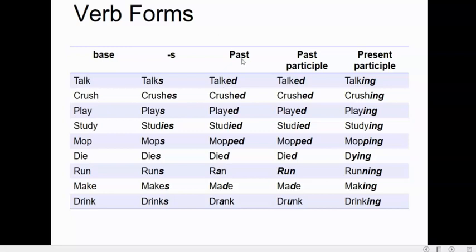This is going to be rather slow because the test that we're going to be taking first will focus only on this. I'm going to give you a test 2 weeks from now that is going to focus solely on verb forms, tenses, and aspects. And what I'm going to require is that you be able to explain everything pertaining to how it is that the verb system in English functions. So this is something that I want you to remember.